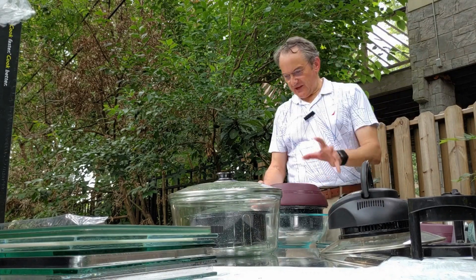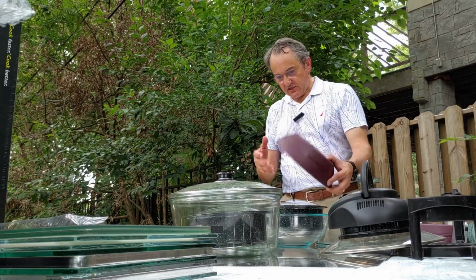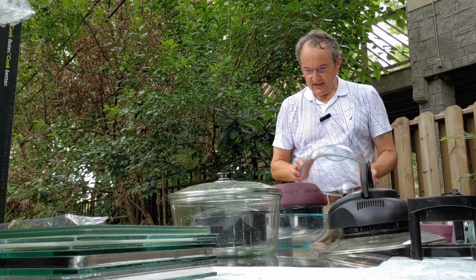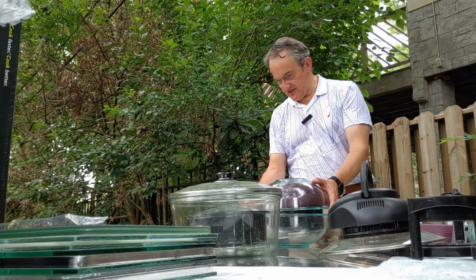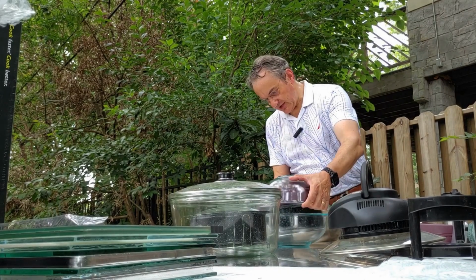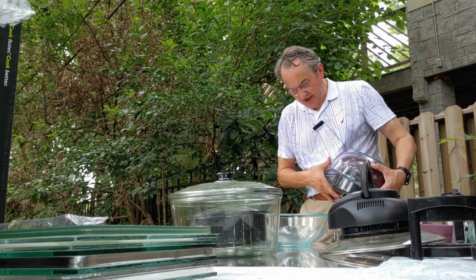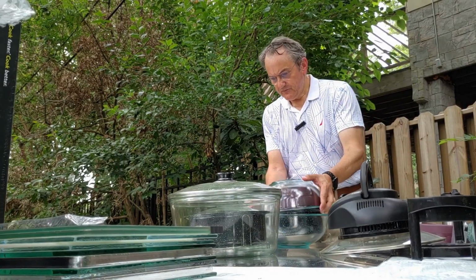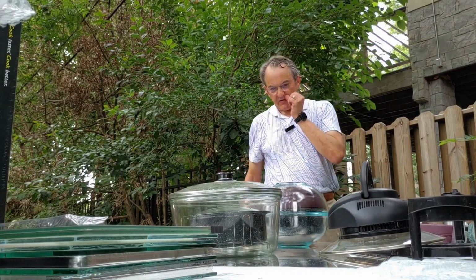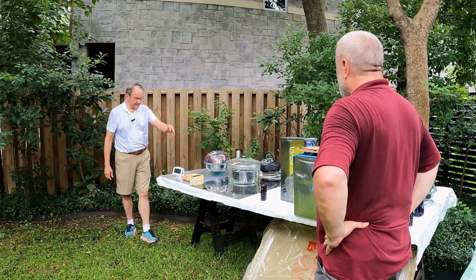Rather than making it out of insulation, I like the idea of something commercially available that works there. I haven't tested that yet, but I will. And you can see in this case, it doesn't quite fit. I might have to give that up. It fits without the rack. So I'll do some other tests there and see what happens. So that's one series of things.